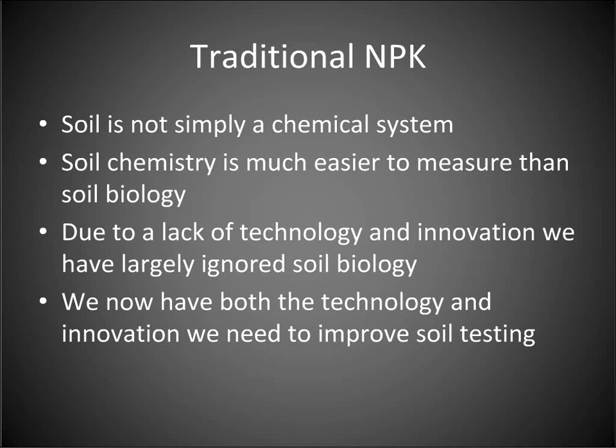Traditionally, we've treated soil as a chemical system, and rightly so. Soil chemistry is much easier to measure than soil biology, so it's no wonder that we went to soil chemistry and the soil physical properties. They're easier to get a handle on. Soil biology is dynamic and difficult, so you can kind of see why we went that way.